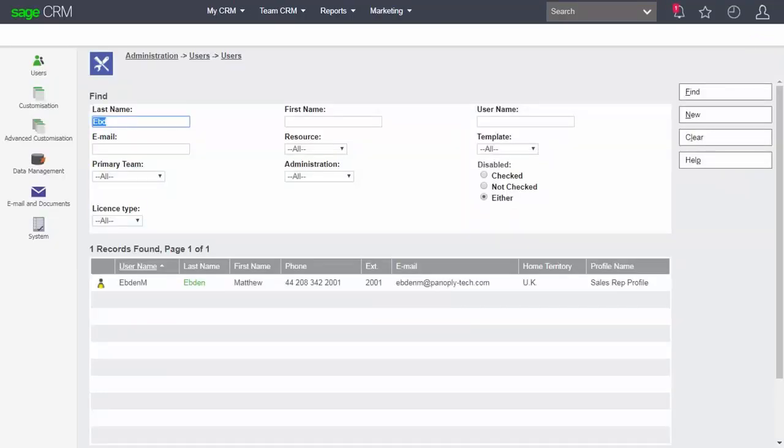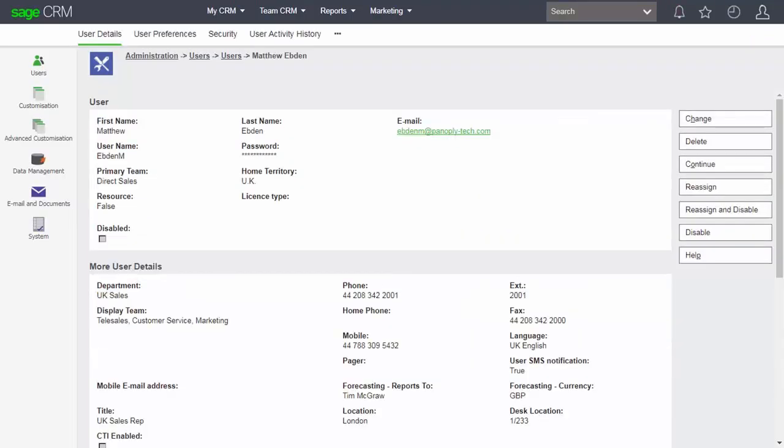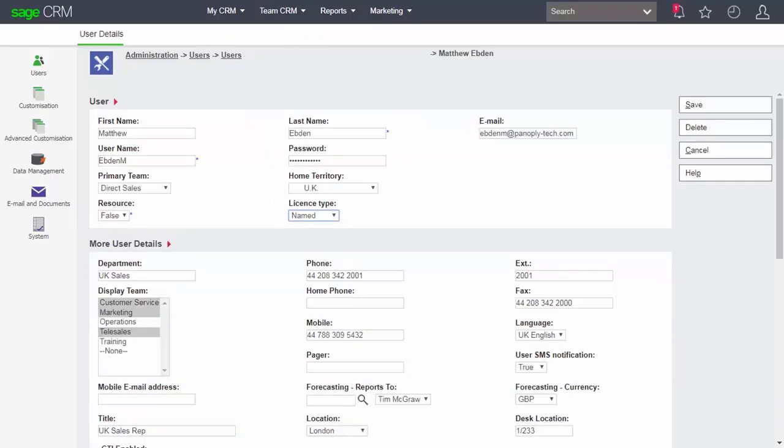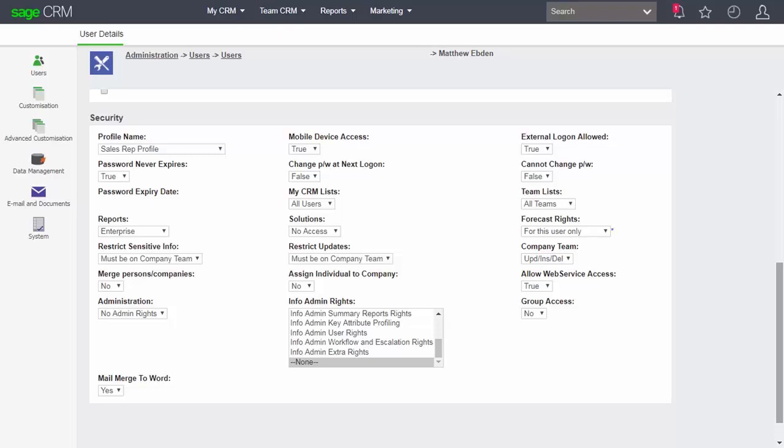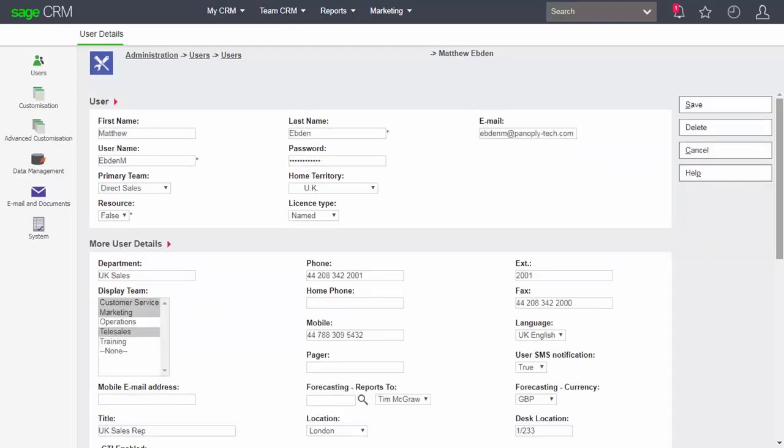So I can switch in looking at Matthew Ebden, and I can click change on this screen. What I want to do is change his rights to being an info manager. So I'm just going to change this over so that he's now marked as an info manager, and I'm going to save that.